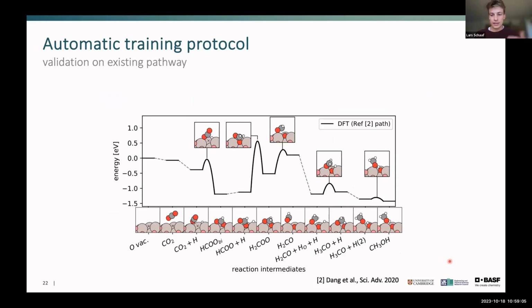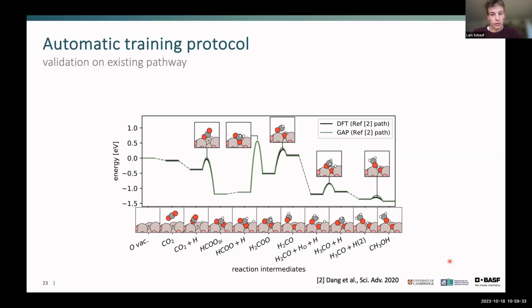So that was very qualitatively, at least this video here. What does this actually mean in terms of barrier heights and energy? So this is the DFT ground truth. And if we converge our machine learning force field in the way that I talked about earlier, then we can see that our machine learning force field can really capture this whole variety of all of these different adsorbates and structures accurately, although we have a complicated oxide surface.